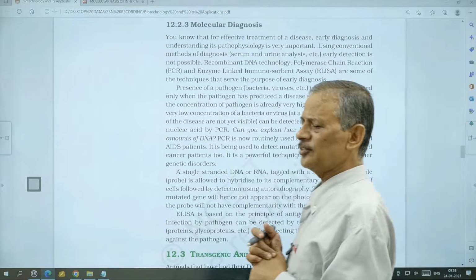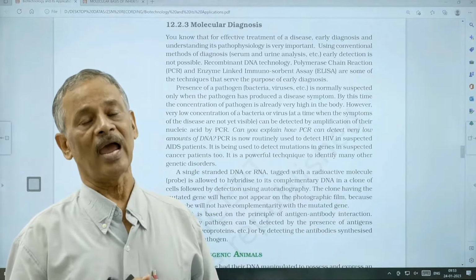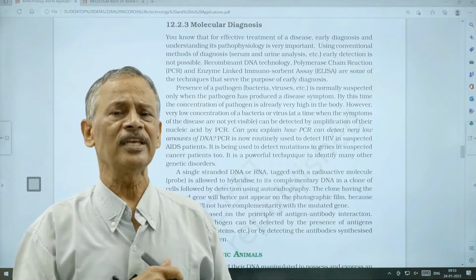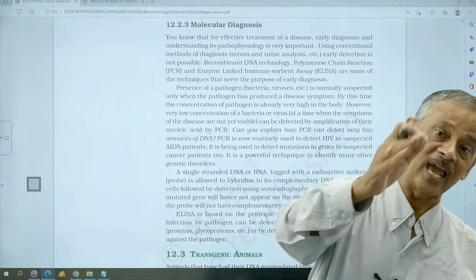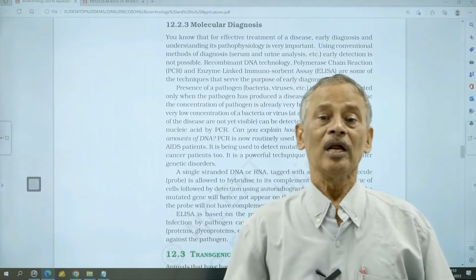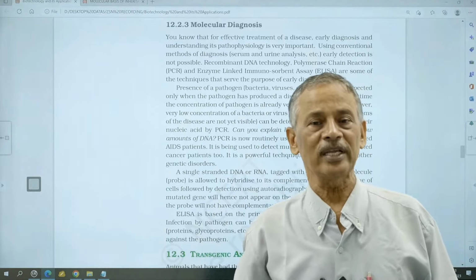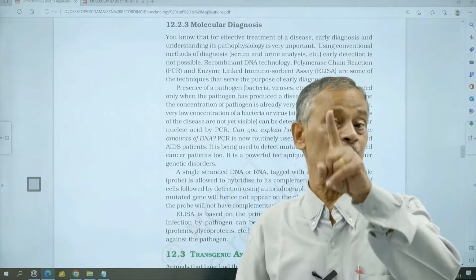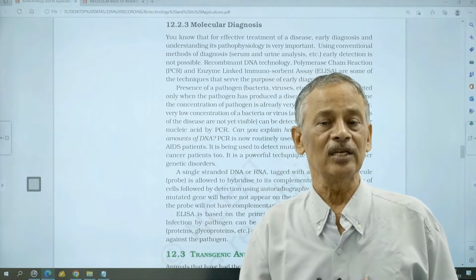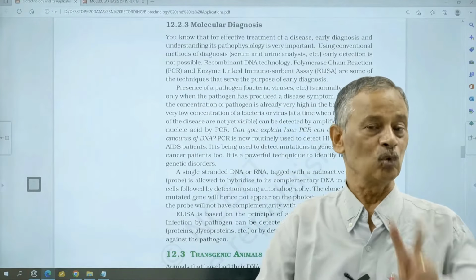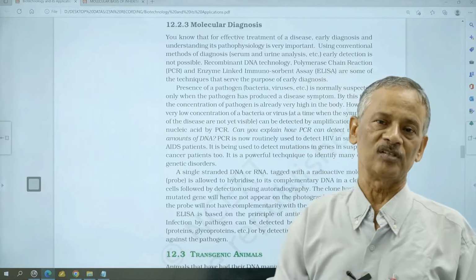Now, another method is ELISA, enzyme-linked immunosorbent assay. It's a very sensitive antigen-antibody reaction. It can be used either for detecting an antigen that has entered your body or detecting whether your body has started producing antibody against that particular pathogen. So we can use it either for detection of an antigen or for the detection of antibody. So two-way, DAS method. Okay, we are having these two methods.